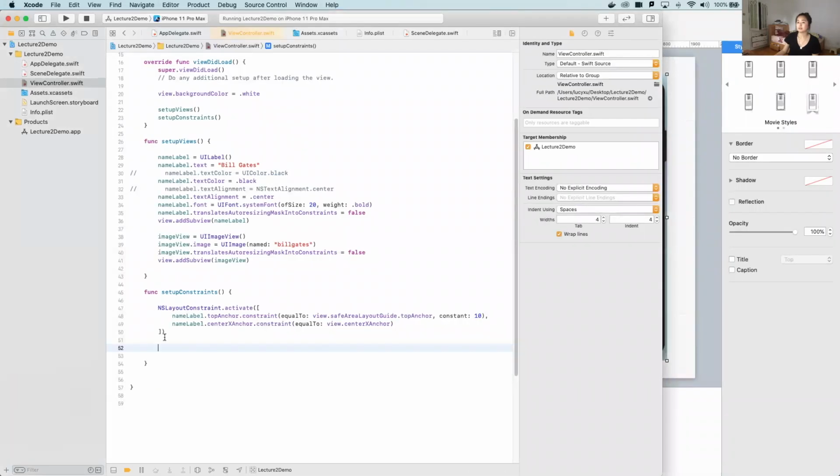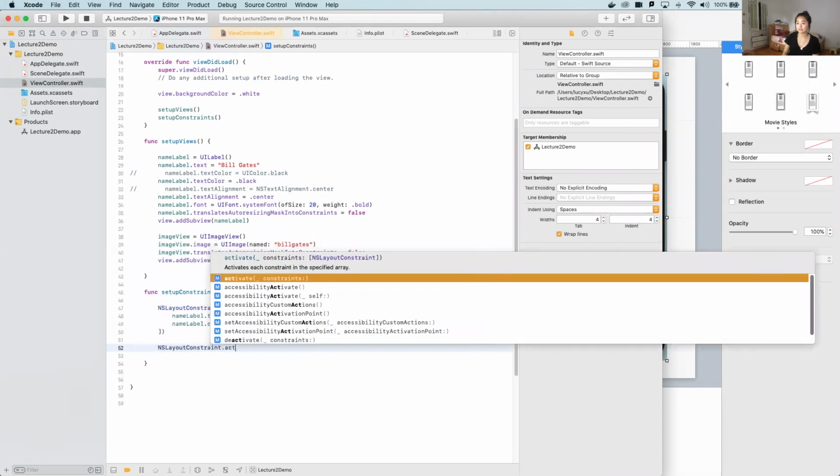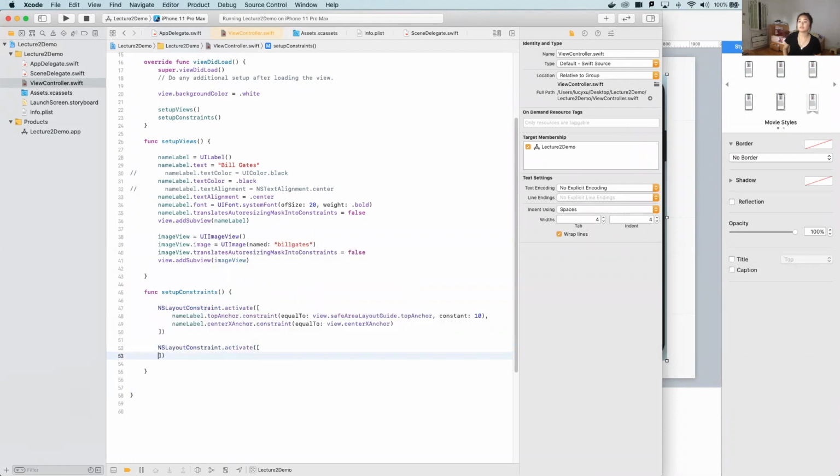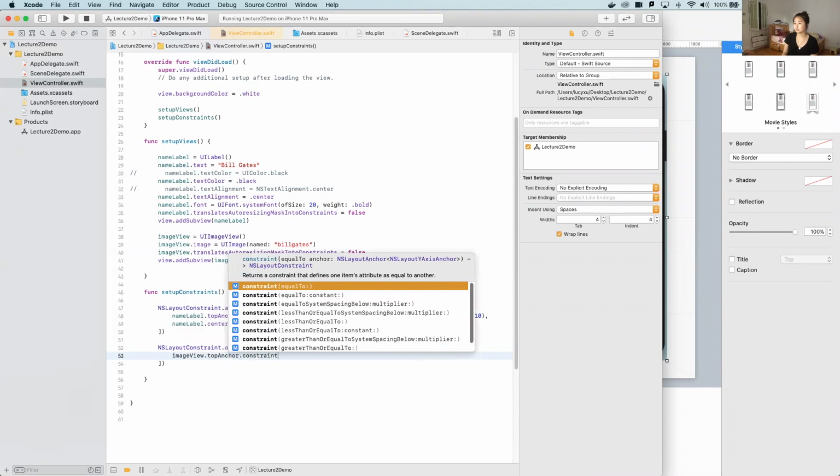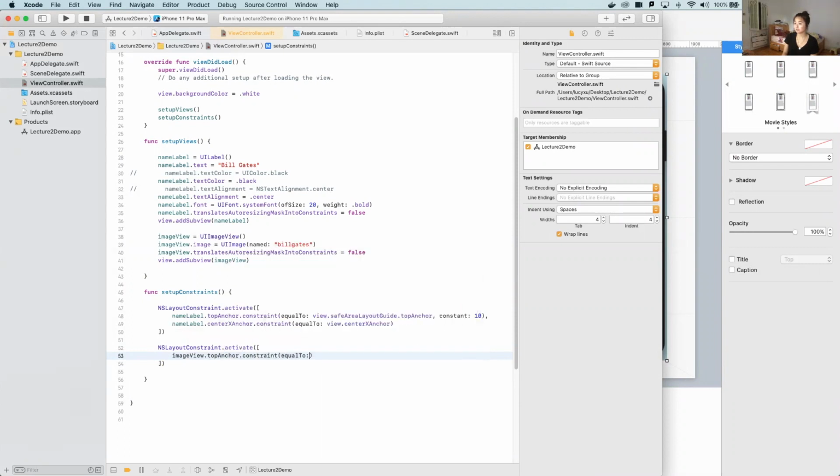The first thing we're going to do is something similar to what we did before. We're going to say NSLayoutConstraint.activate. And let's give our image view a top anchor. So let's say imageView.topAnchor.constraint equal to nameLabel.bottomAnchor, and let's say the constant is 15.